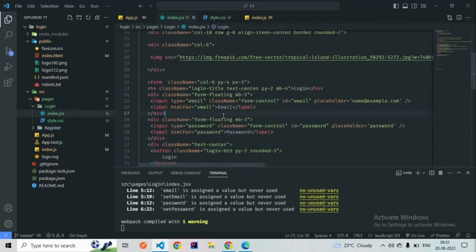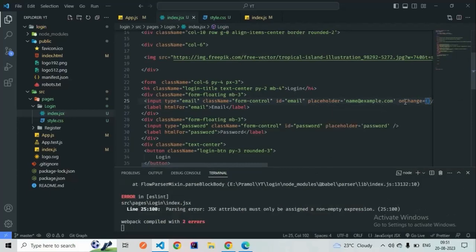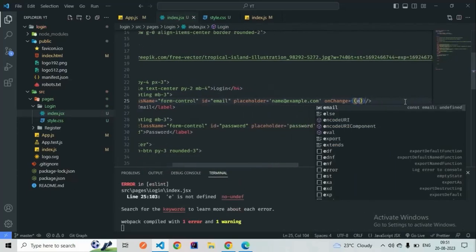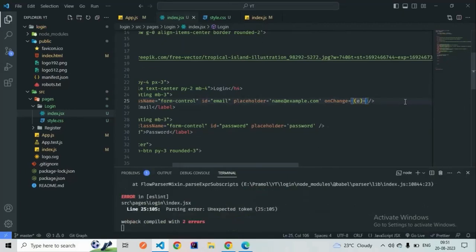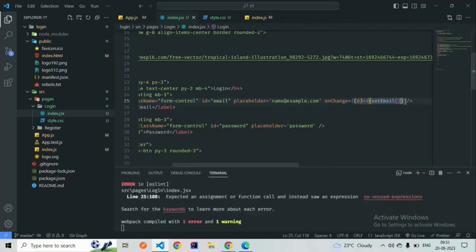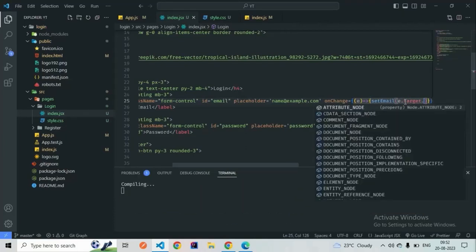If the user changes or types something in the email, it will automatically be assigned to our email state, and the same for the password. So let's do that. On change, we'll pass one event object. Inside that we'll set the email to e.target.value.